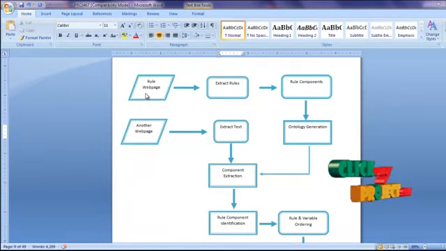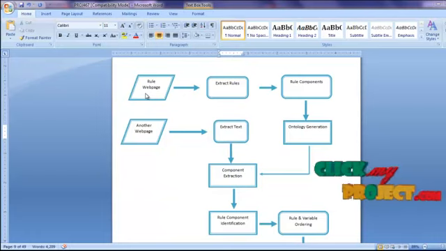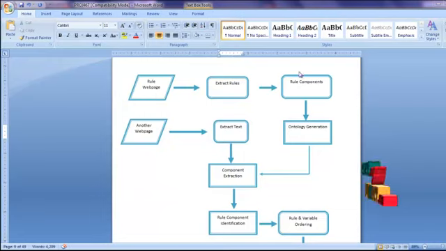This is the flow of our proposed work. First, select the input rule web page from a particular website. Then acquire the rules from the input web page. Then extract and display the web page rule. Then get the source from the rule web page and identify values and variables.